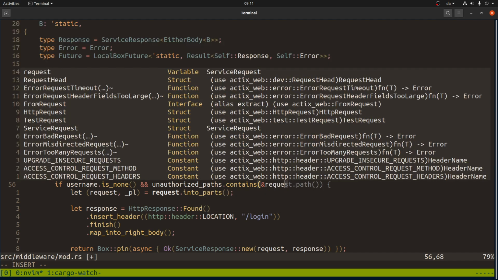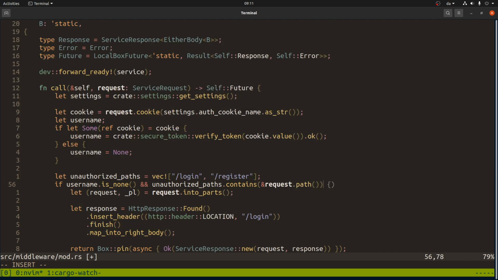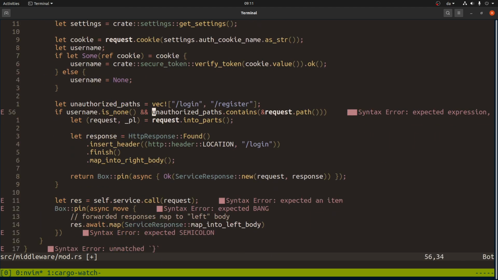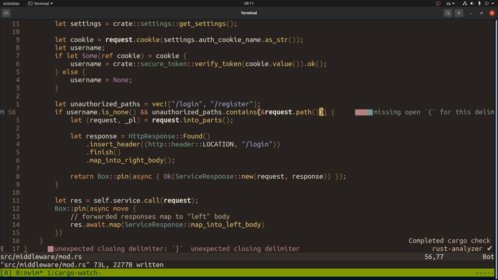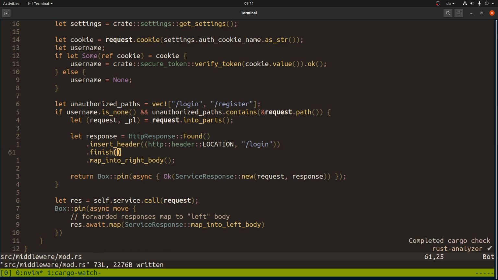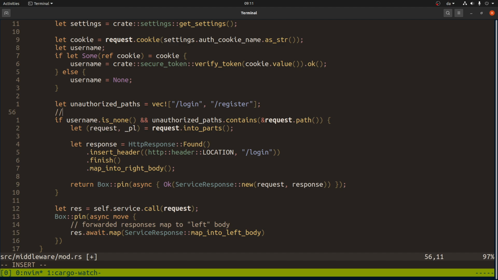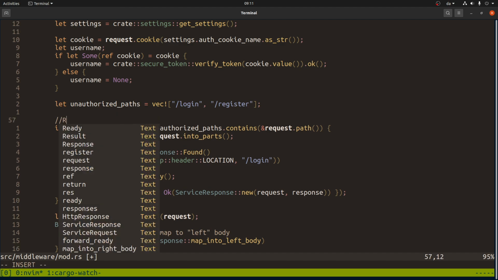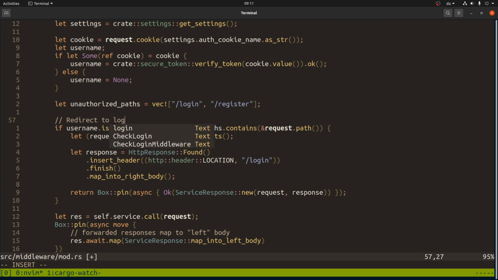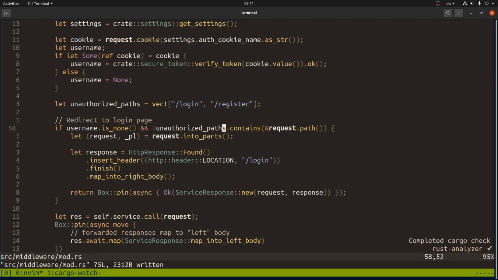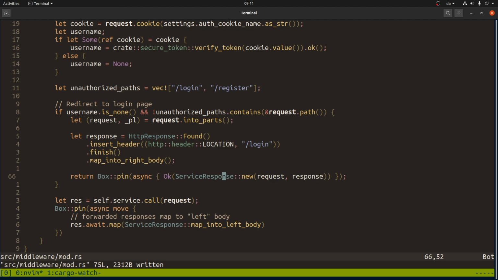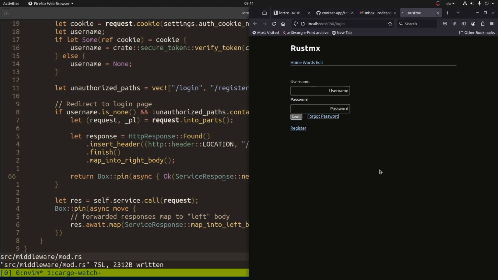So if it contains this request path, so I think there is a Boolean we need to flip here. Yeah, so this is redirect to login page. So we only do that if we're not going to one of these unauthorized paths, otherwise we just forward it. So let's see if that worked.